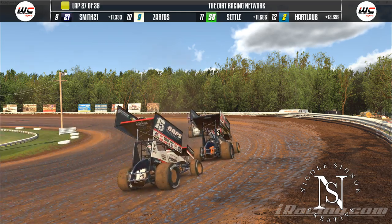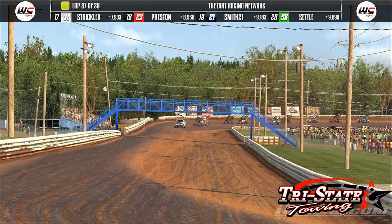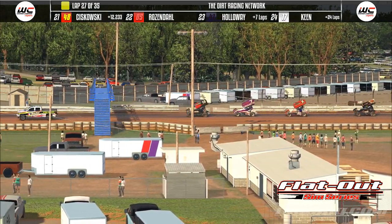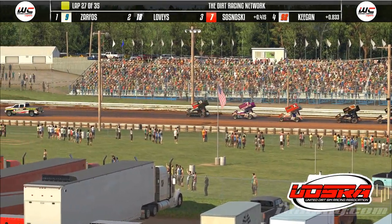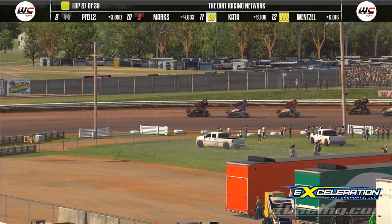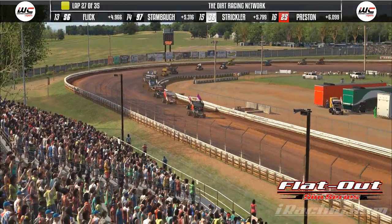Looks like the lights are off on the pace truck. You can see the track starting to get slick. Eight laps to go. Green flag is going to fall out of turn 4. Lovey's on the point, rolling us into a good start. He's going to turn, get the car straight out of turn 4, punch the throttle, and the green flag's going to fly.